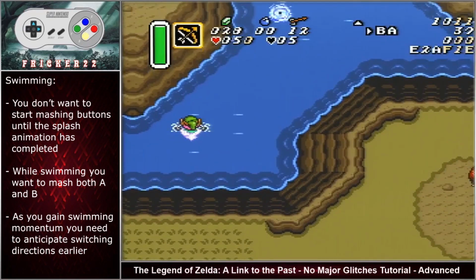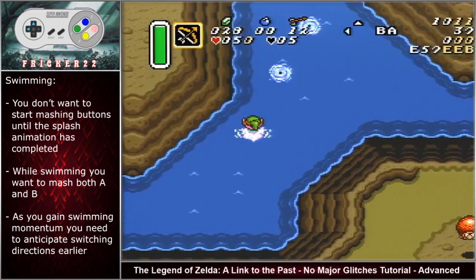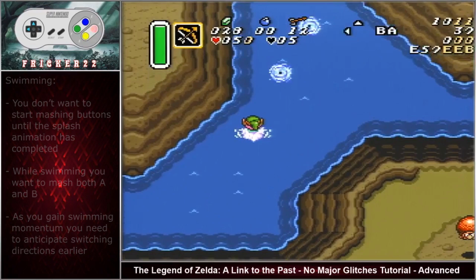While you are swimming though, you want to make sure that you mash both the A and B buttons. As you gain swimming momentum, you need to anticipate switching directions a little bit earlier because the momentum will carry you, especially if you're trying to swim diagonally.